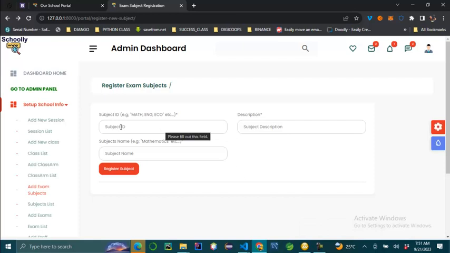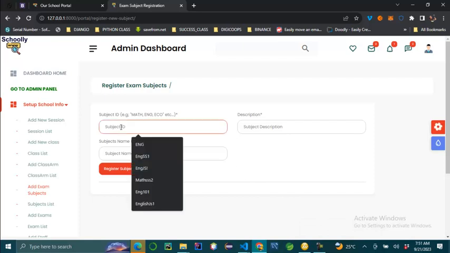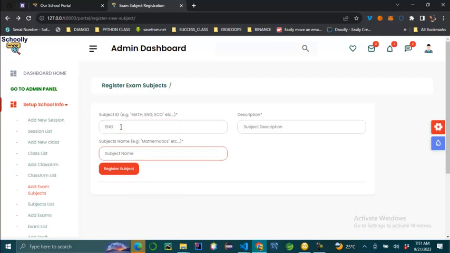So let us register our first subject. I'm going to use the subject code as ENG. I'm going to use English language, and then I'll repeat English language. So I will do register subject.